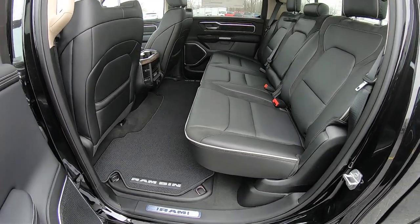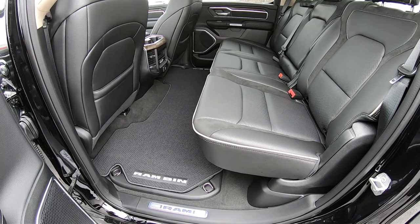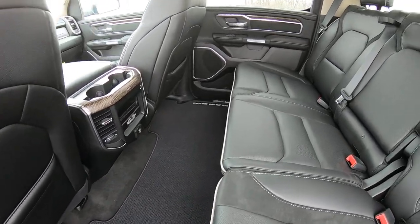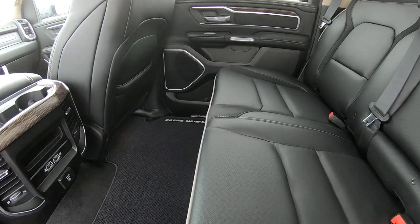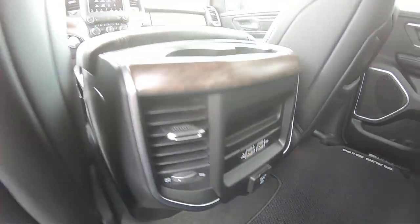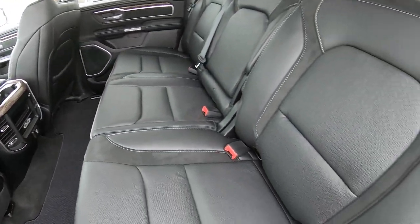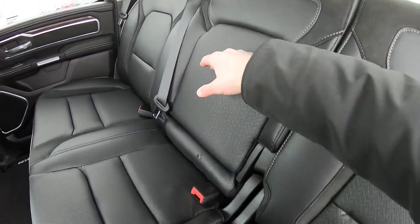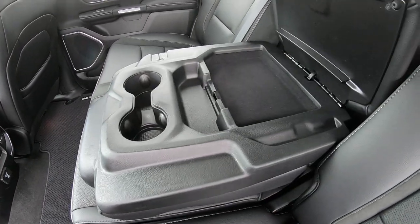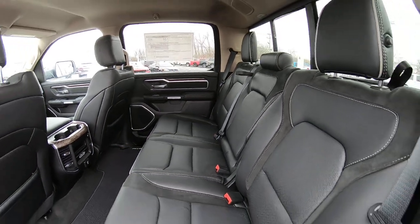The rear of this vehicle is extremely large — plenty of room for tall adults. You can sit back here extremely comfortably, as you can see. You're also going to have USB plugs here in the back, an AC plug, and vents for your AC and heat system. Child safety hooks on all three of these seats so you can tether in a car seat safely and securely. Center console with nice storage in the back, and cup holders in the front — very, very nice feature.